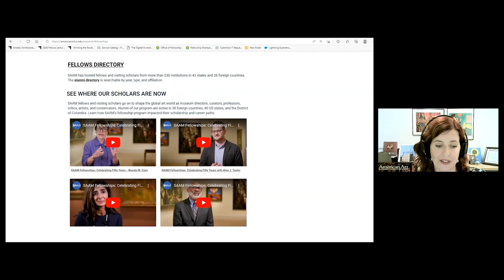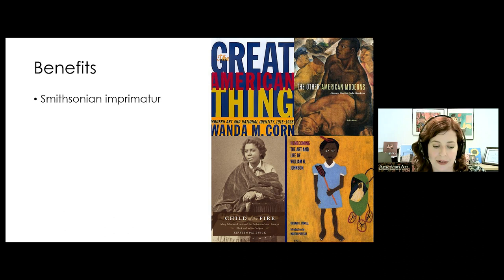There are a lot of fellowship programs out there for scholars of American art compared to the past, and each is a bit different, so I want to highlight what a SAM fellowship offers. For many preeminent scholars working in the field of American art history, our program has been a rite of passage. Our alumni are authors of some of the leading publications in the field, they teach at universities, and serve as curators and directors of museums around the globe. Having a fellowship at SAM on your CV is recognized in our discipline as a mark of excellence and an endorsement of your work.